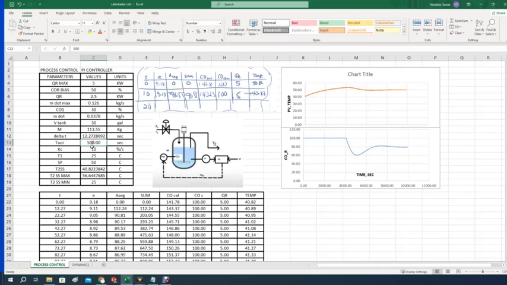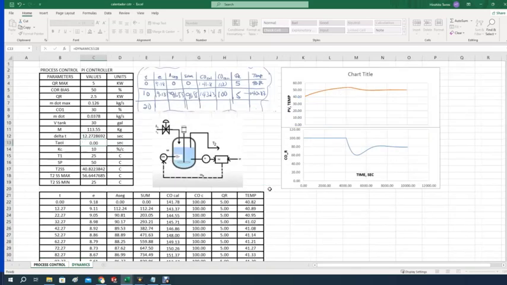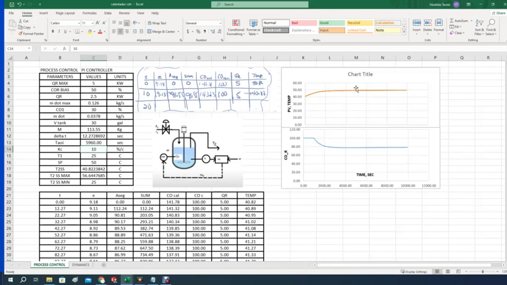Now, how about the tau I? Definitely it's not 500. What I can do here is set this equal to, and now let's go to dynamics, and let's start with the moderate value, this one here. Enter, and as you can see, the curve drastically changed to a very smooth approach to the set point. Instead of doing any oscillations, it went right through smoothly and finally got there. There's no oscillation, so probably this is heavily damped. Versus if I use a small value here, a tiny value here will cause this to oscillate.